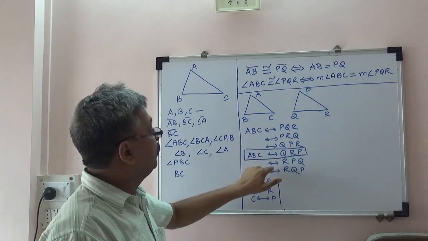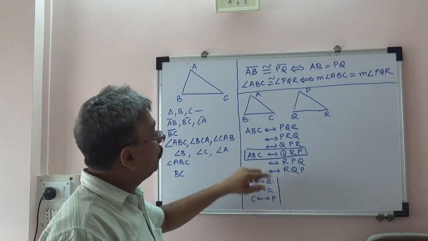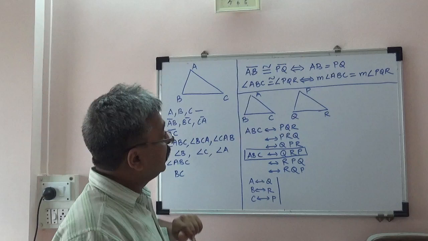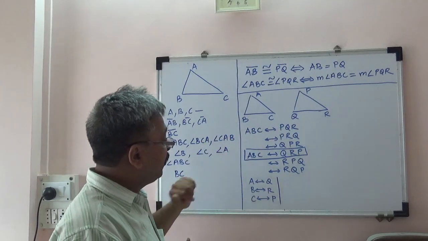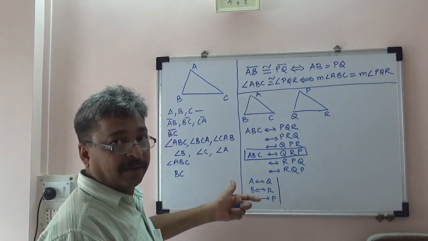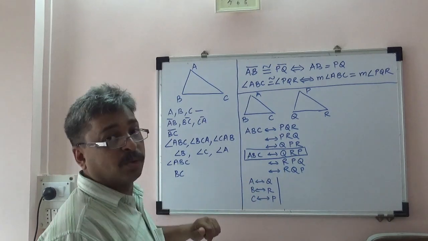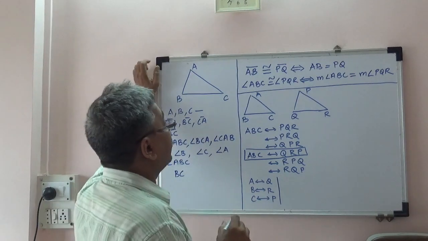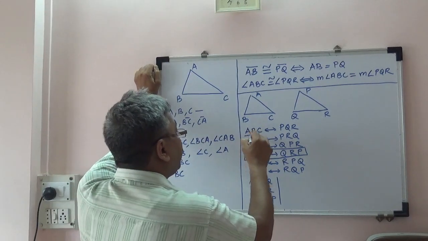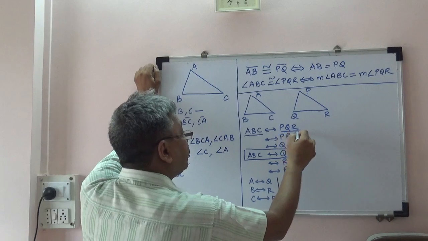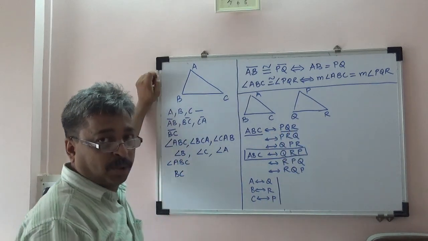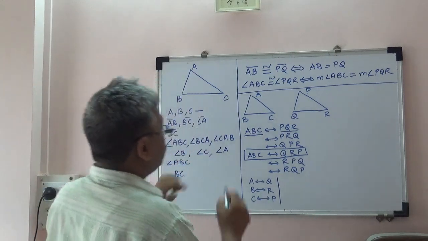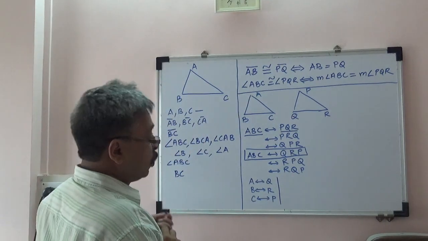And of course it will be different for all the 6. Therefore, even if I have two triangles, they can be compared with each other in 6 different ways, and every method of comparison is going to be different from the others. Therefore what we normally say in congruency, the sequence of these letters and the sequence of these letters must be absolutely right, otherwise it will mean something different. So this is what it is all about, correspondence.